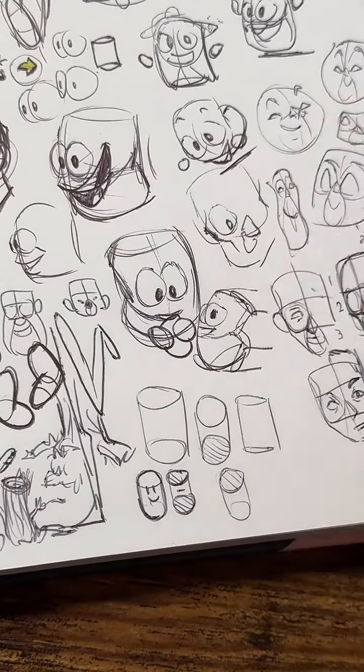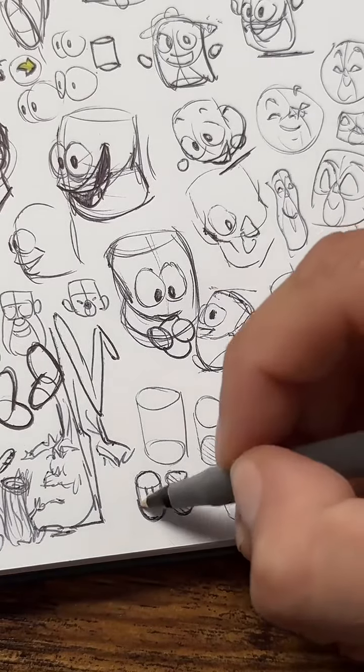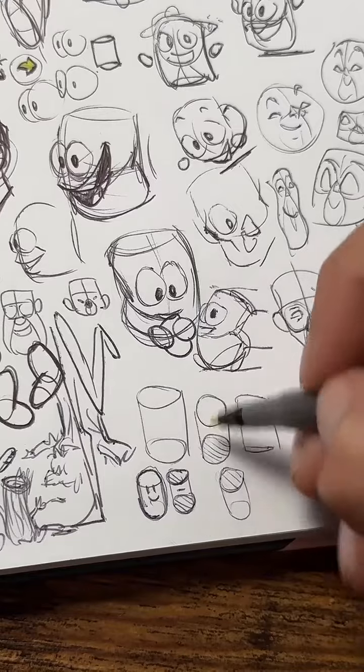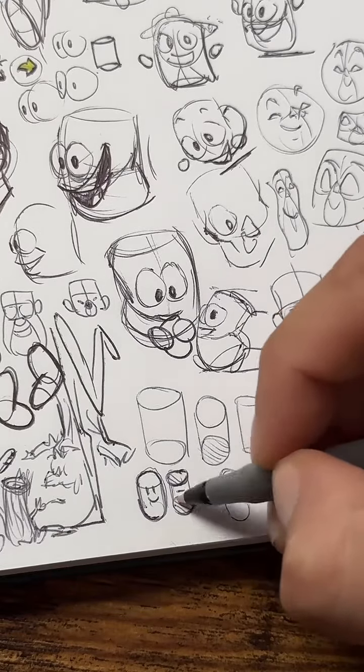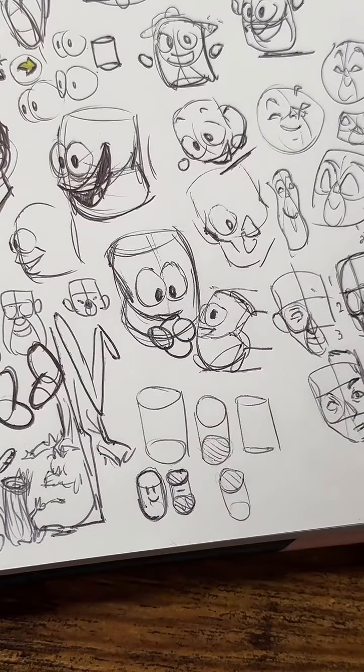If you arch them, you wouldn't see any of the tips from the front. So it becomes a nice simple pill. And then from the back, you get two little surfaces that you can use to be able to make the top and the bottom of your shape. So that is the very first inclination of knowledge that you're gonna need.